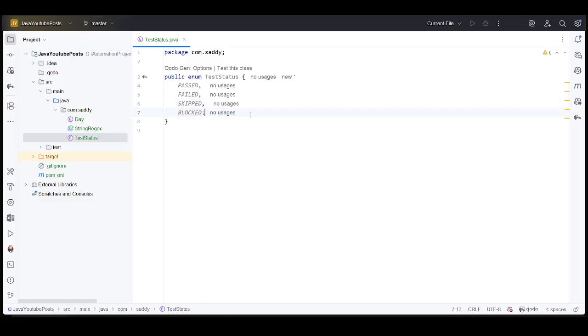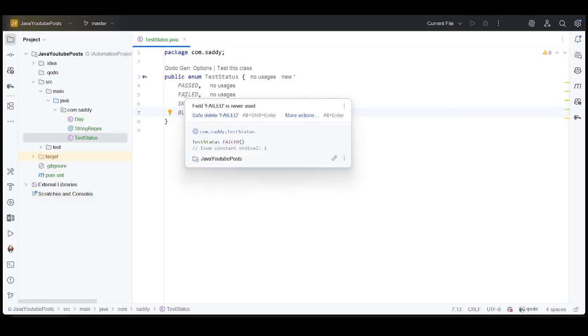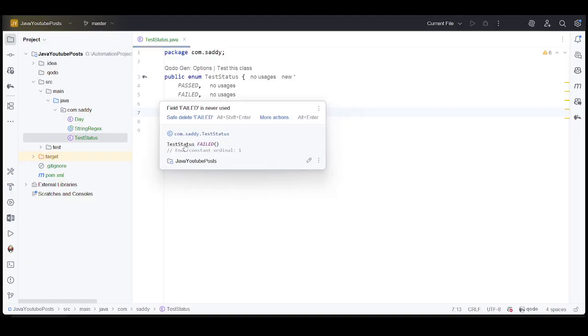So if you keep your mouse over here, you can see the definition is displayed over here. It is a type of this class, right? If something is a type of a class, then we can understand that it is nothing but an instance of that class, right? Then you see that here is a field. We have created it by only giving the name, but here it is treated with parentheses, right? So how Java is actually creating it when you are creating an enum, that is something we should understand, right?